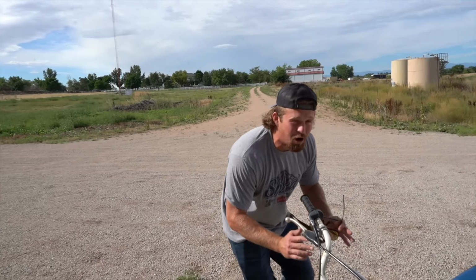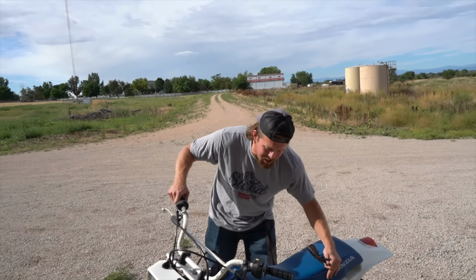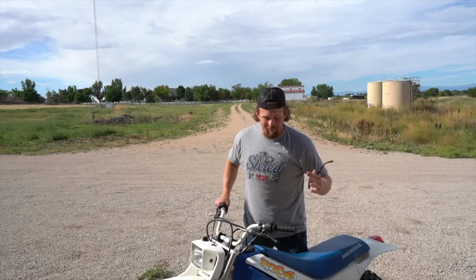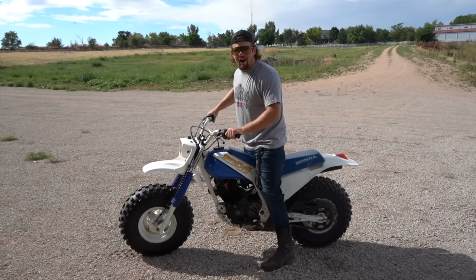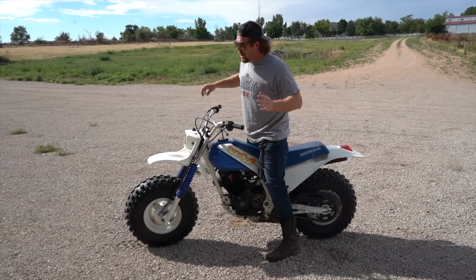This thing is sweet. Isn't that bad to the bone? Bro. What it is, it's a 200X motor with electric start. So that's the biggest difference. And then one of the other differences is you have no clutch. So it's a semi-automatic, all gears shifting up. So we gotta figure out what these fat tire dirt bikes are all about.